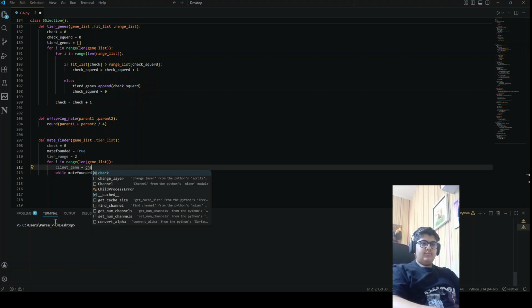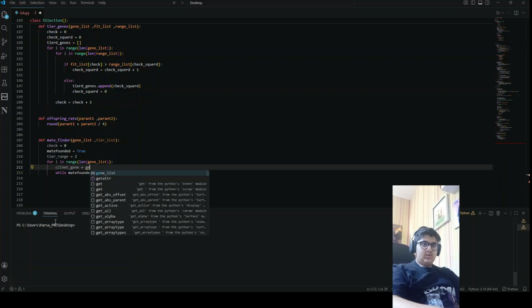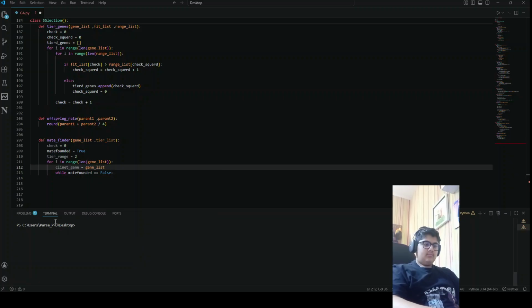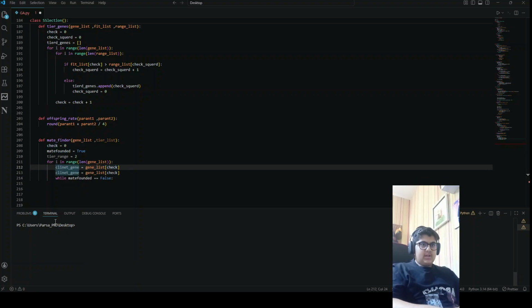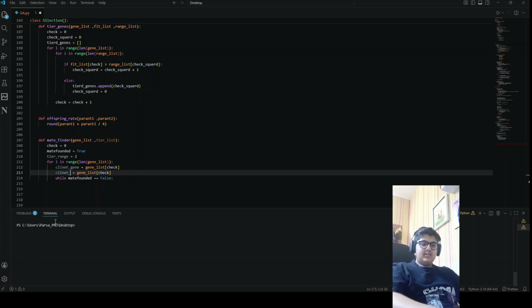So simply gene list check, client gene and client tier.